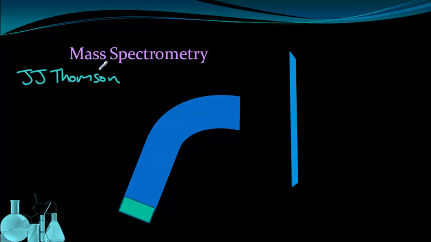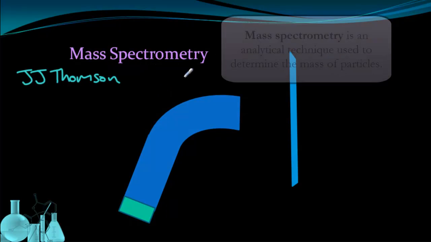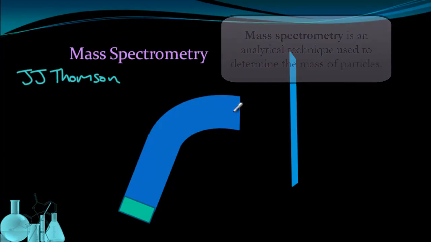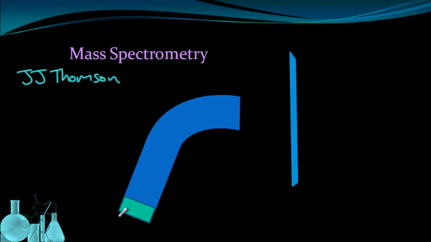Let's start by defining mass spec. Mass spectrometry is a process that allows us to determine the mass of an object based on its deflection through a magnetic field. So here we have the device, and we'll start labeling this. Down here we have our source of particles, and in this chamber they're going to get a charge, they're going to get ionized. The second component to the mass spec is that we have a very large magnet sort of wrapped around this tube. So this is a big magnet.